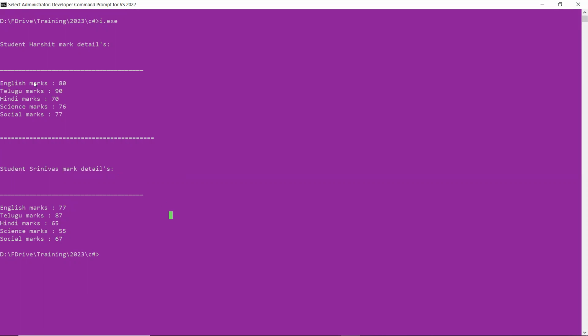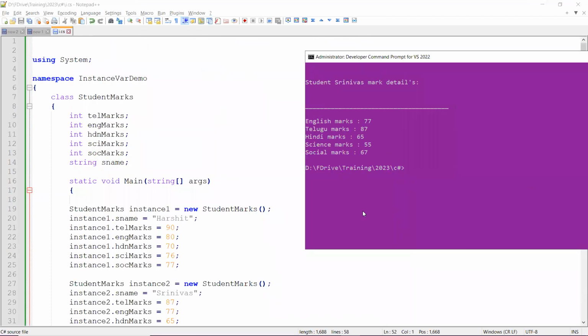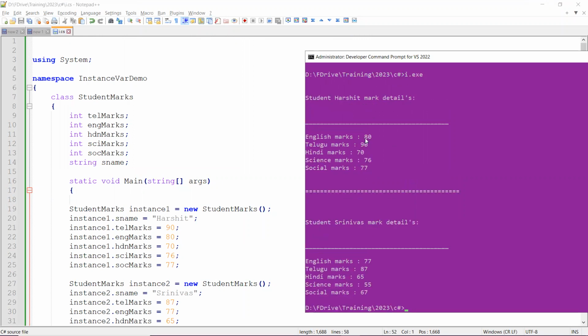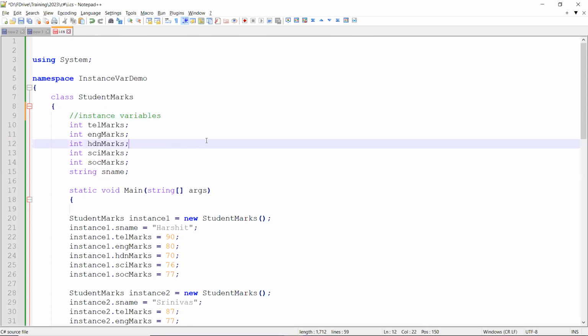That means the variables are same here, whatever variables are defined here, but the values are different, because based on instance, the values are changed. That's why these are called instance variables.